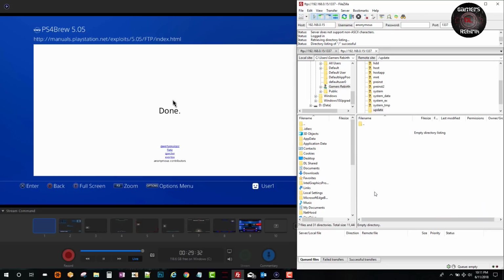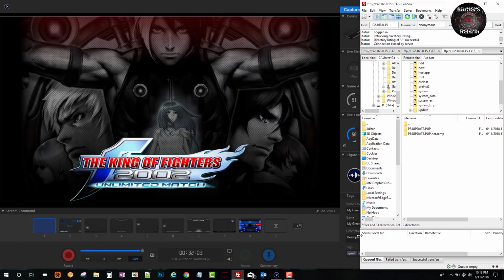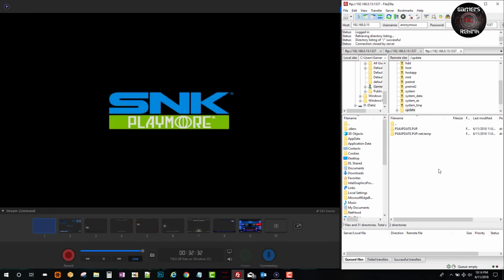Now, you might not see anything, but if you don't see anything, then refresh FileZilla, and then those folders will appear. So this will trick the PlayStation 4 that the update is already in the system. So this will avoid anything. You guys can see that inside the folder, there's nothing. It's just a fake folder. And that's basically it. You guys will see that was created on the 11th. Sorry guys, I know this video is kind of late, but it's really important. I just wanted to do this quick video.